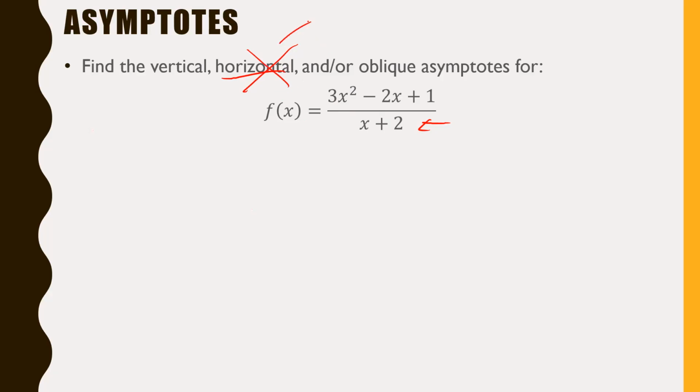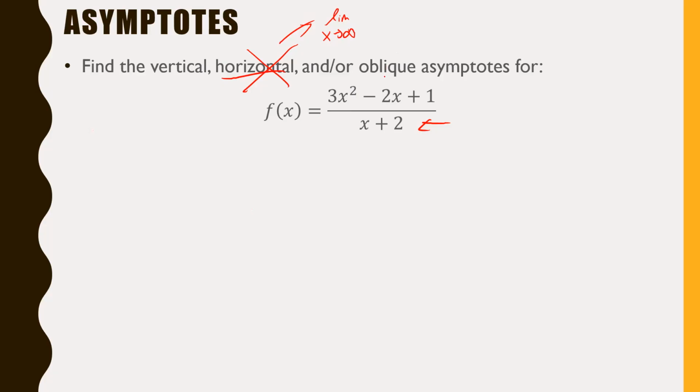Just to really understand why that is, the horizontal asymptote is found when you have a limit as x approaches infinity. And in this case, if we plug in infinity into this, the numerator is going to hit infinity a lot faster than the denominator because of that x squared. So in other words, since the limit as x approaches infinity is infinity, there won't be a horizontal asymptote. The only way a horizontal asymptote would happen is if the limit as x approaches infinity is an actual real number. So that just leaves our vertical and oblique asymptotes.